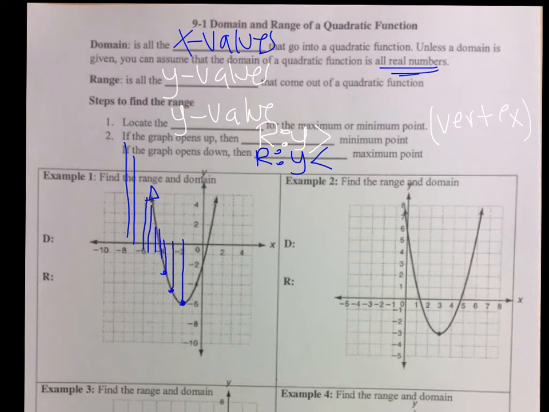on this graph. Again, if we go to the right, -1 will be part of it, 0 also will be part of it, +1, +2, and it has an arrow as well. So if you keep on going, 3, 4, 5, and so on. It's going to keep on going forever. Remember I said that we're going to assume that any quadratic function will have a domain of all real numbers.